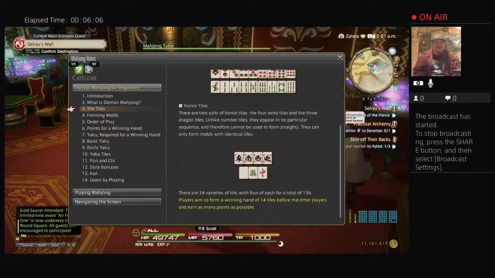There are 2 sets of honor tiles, suits of honor tiles. The 4 winds and the 3 dragons. That 1 dragon is really hard to see. I don't know if anything's even on it. They appear in no particular sequence and can't form straights, so you can only fill with. Okay, so the honors you have to match up. I get that.